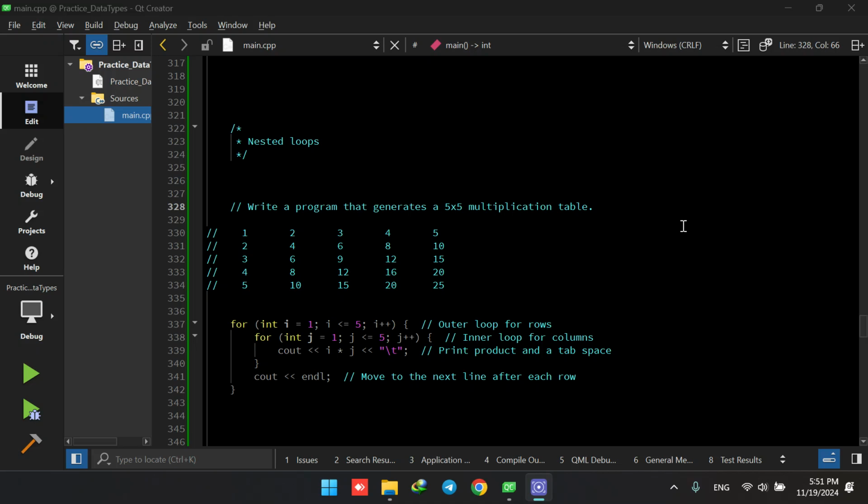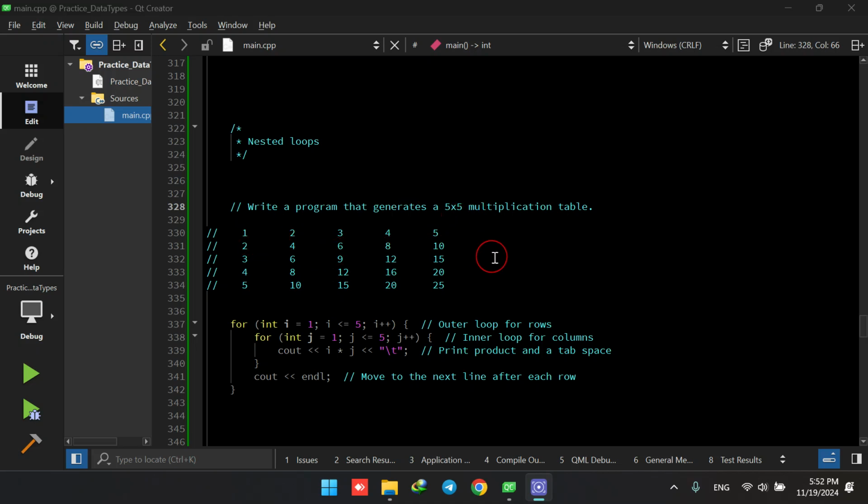So in order to make it more clear, let's come up with an example. Just imagine that we would like to write a program that generates a 5 by 5 multiplication table. So we have rows and columns here, and we want to see this in the output. How to see this in the output? Previously, we learned about the for loop, but when we were doing the for loop, it was like 1, 2, 3, 4, 5, and that's it. So it was not like a full table. I would like to write a program that generates a 5 by 5 multiplication table and shows something like this.